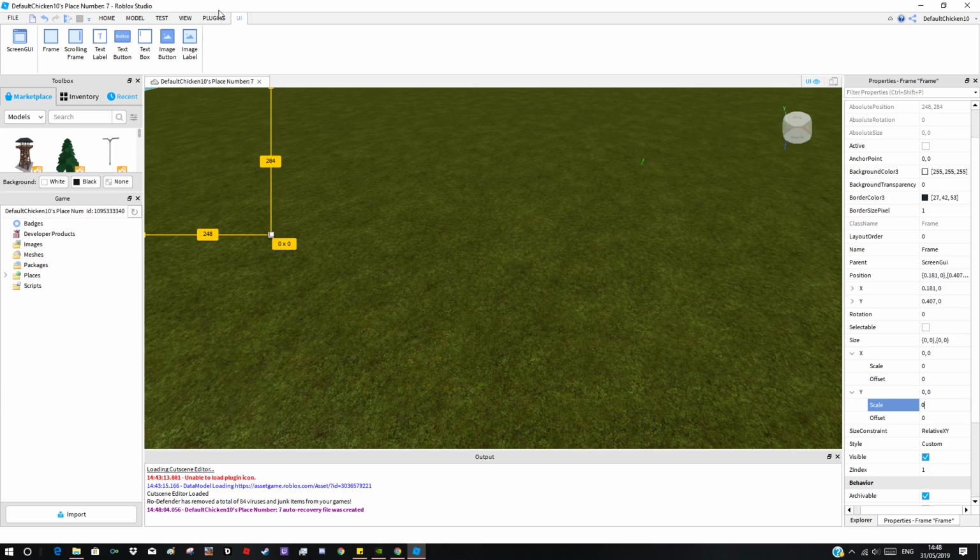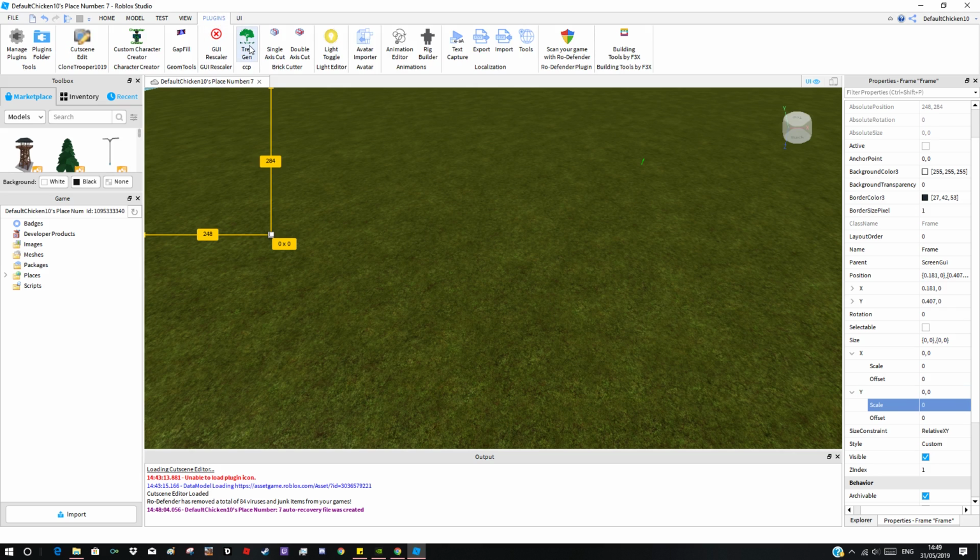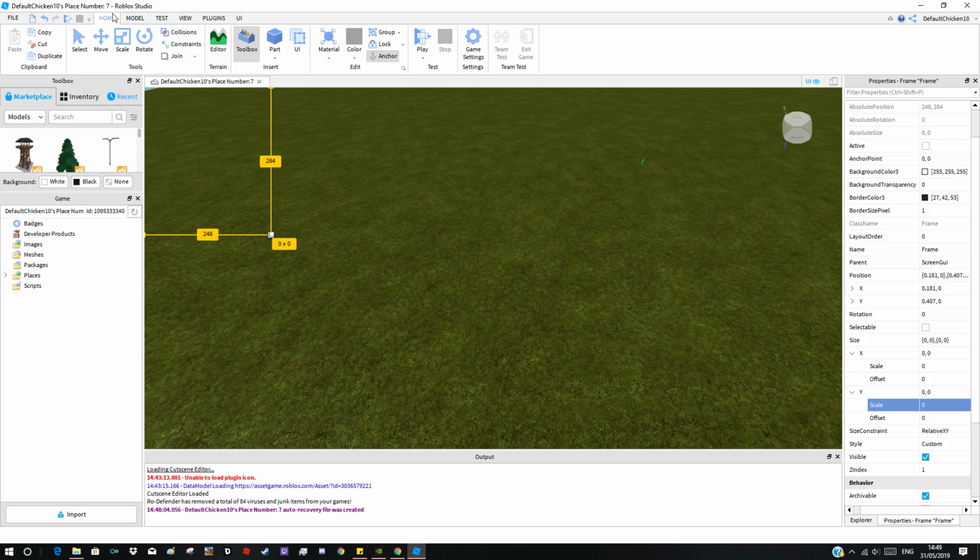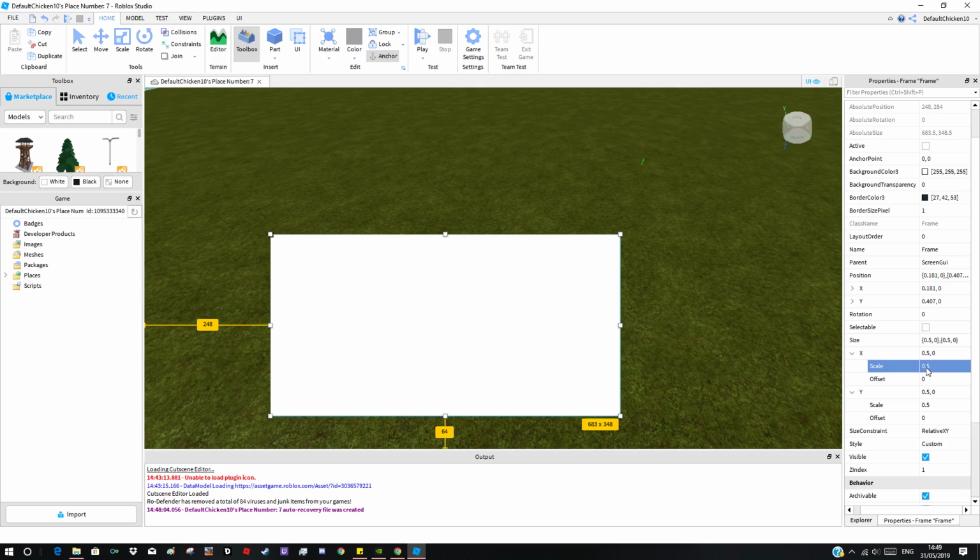You can use a plugin, but I would rather not use it because it basically messes with you if you're trying to scale things with UDim2 scripts and so on. So it's just the way I do it, and it's a lot easier, I think. I mean, no, sorry, what I said. It's not easier at all, but it is better to get used to doing it this way because you kind of feel how you scale things correctly.